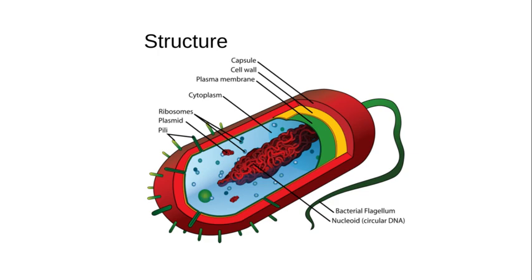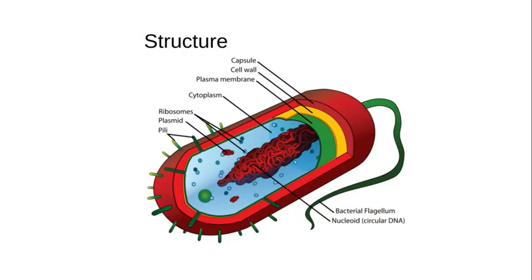Moving toward the outside of the cell, we have these short little extensions that are pronounced pili. Those pili are like little fingers that can penetrate down into a host cell, and it just allows a better grip besides having just a sticky capsule. To the right, we have this really long tail, which is the flagellum. This just kind of whips back and forth and it kind of spins around. So it's a very undirected movement for the bacteria cell, but it's one way that it can get around.